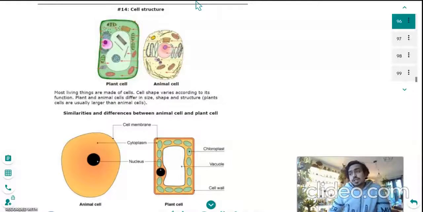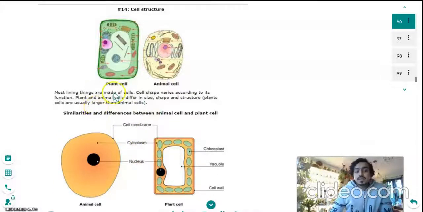So in biology, the first thing that you need to know is that there will be a lot of different figures and structures, and sometimes you will be required to draw the structures in your exam. As you can see here, these two structures are quite big and they have quite detailed structures, but for your exams, you would only need to learn these simple structures. So let's get into the topic.